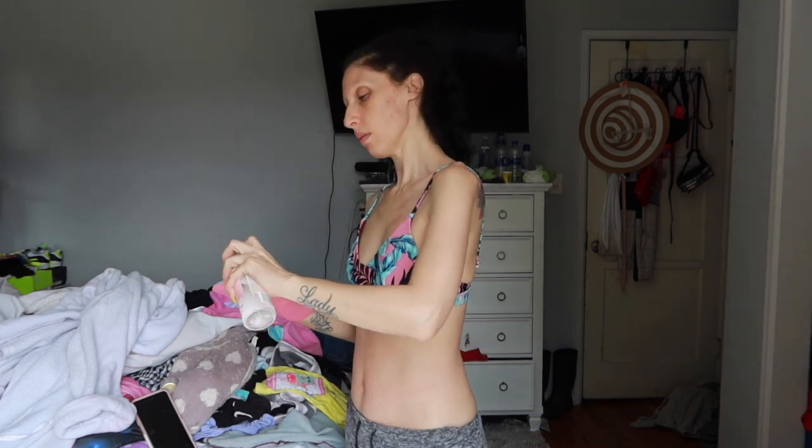Working on my tattoo area — yes, I have a tattoo there. For anybody that wants to know, I got a couple tattoos. Time for my belly — I'm not going to take my pants off, I'm just going to pull them down a little bit. I'm going to take two pumps on my belly. Supposedly it's buildable. I really don't know a difference yet. What I'm going to do is go do my makeup and let this dry. Come back once my makeup is on, and then we'll take another look and see if I need maybe another coat. The bottle says a couple hours, so we'll give it a minute. We'll be back.